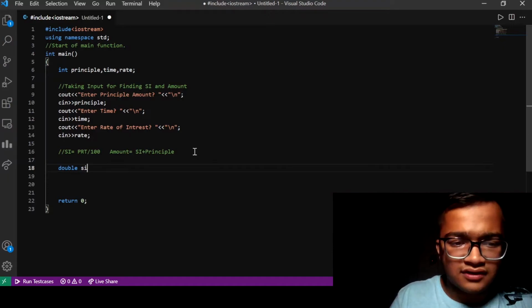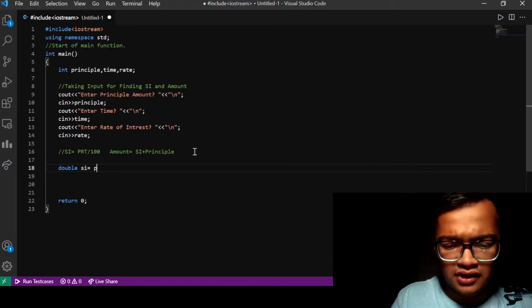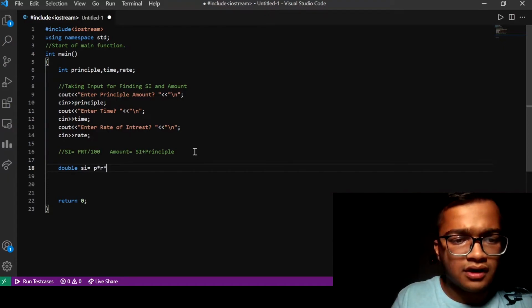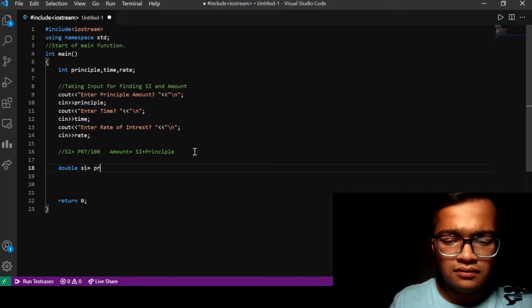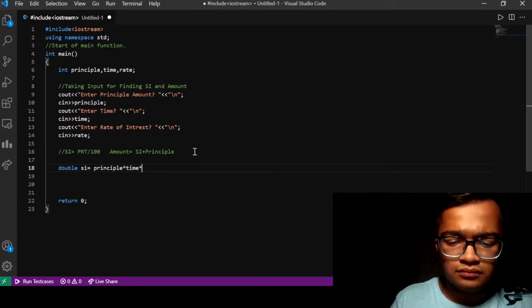So double SI equal to principal product rate product time, and the entire thing will be divided by 100.